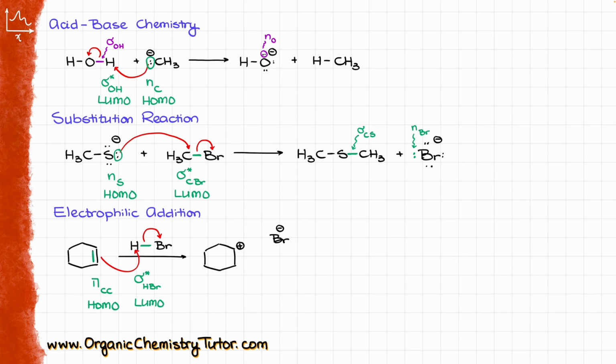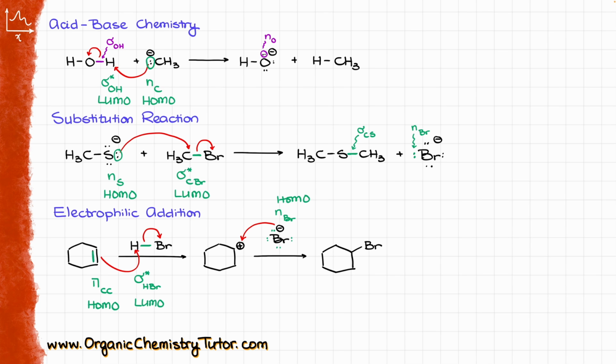Now, in the next step of this reaction, the bromide anion is going to attack our carbocation, and this is going to give us the final product, bromocyclohexane, that's going to look like this. We can do the same analysis in this case. The electrons originate on bromine. Bromine is not connected to anything, and the electrons that we are using are one of those electron pairs that are sitting on the bromine. So our HOMO orbital is going to be a non-bonding orbital on the bromine. I will write it like that.